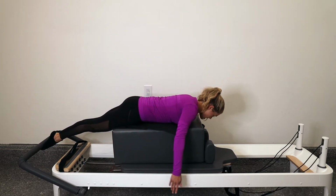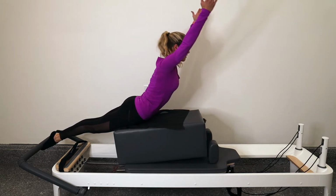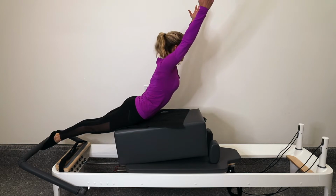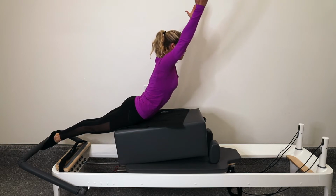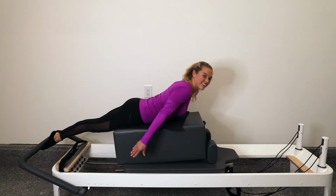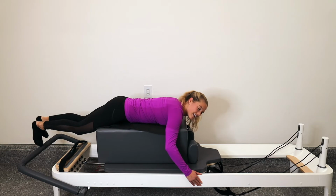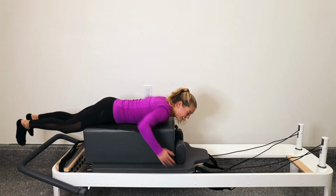Good. One more. Send the tailbone away. Reach the fingertips overhead. Lift, lift, lift. Find more length. Externally rotate the arms, elbows forward. Circle them back and around. And dive it down. Bend your knees, unhook, walk it in.